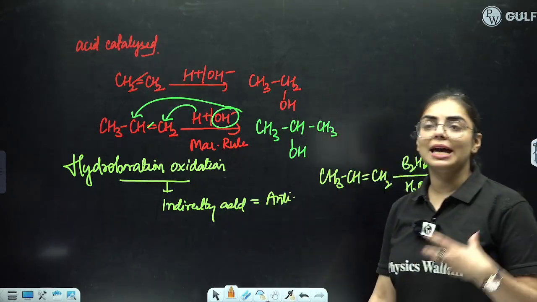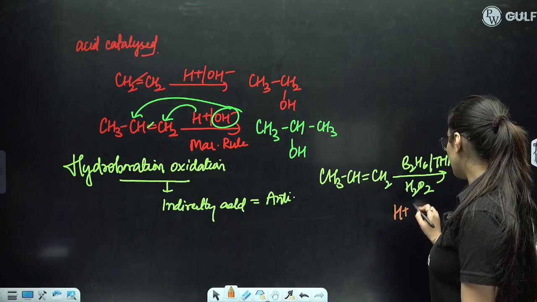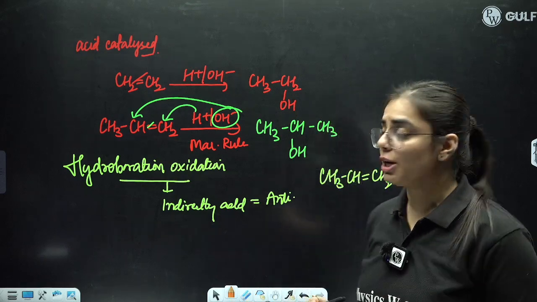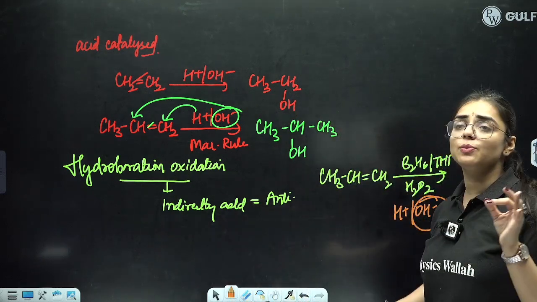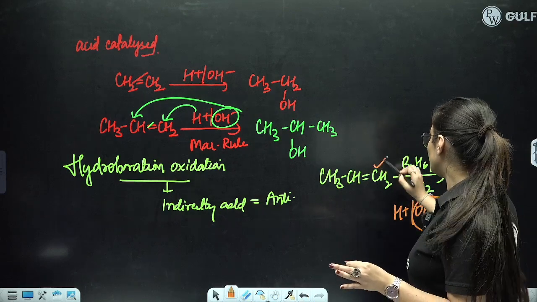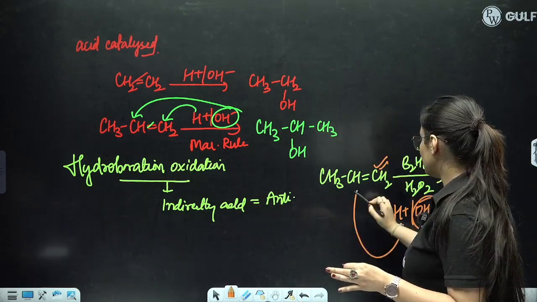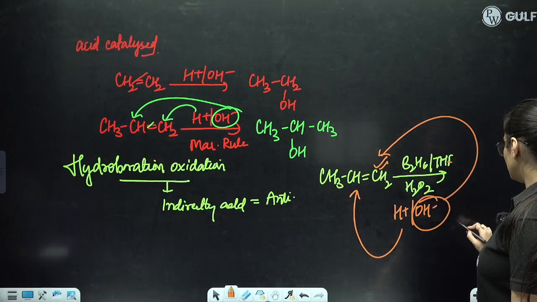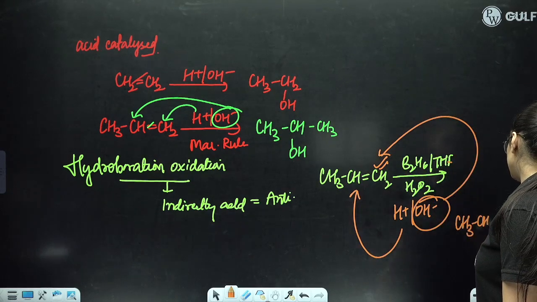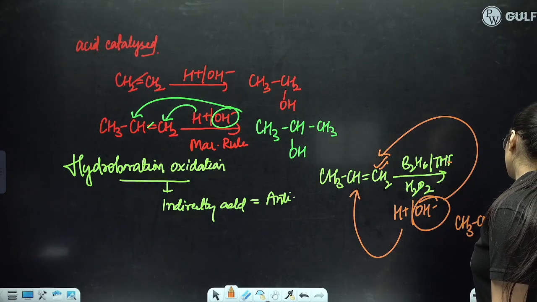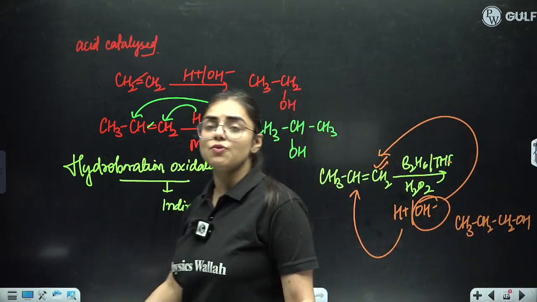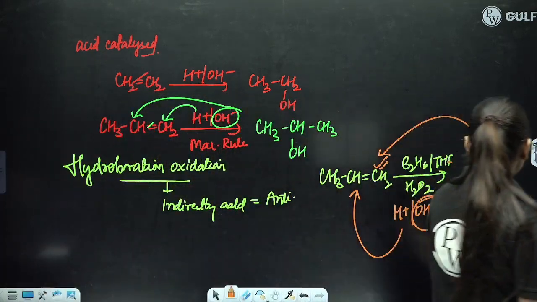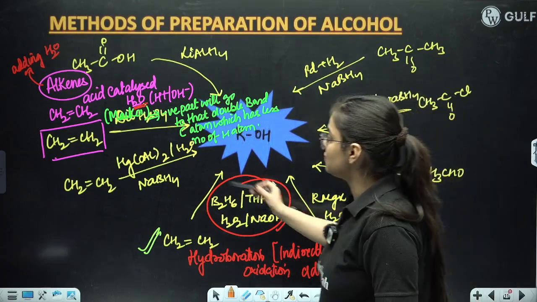Now if you have to indirectly add water, you have to add H positive and OH negative. Now with the help of which rule? With the help of anti-Markovnikov. So the negative part will go to that doubly bonded carbon atom which has more hydrogen atoms. It will come over here, it will go over here. So you'll get CH3 CH2 CH2OH as the major product. Now see, in this case Markovnikov rule was followed. In this case anti-Markovnikov rule was obeyed. Clear everyone?